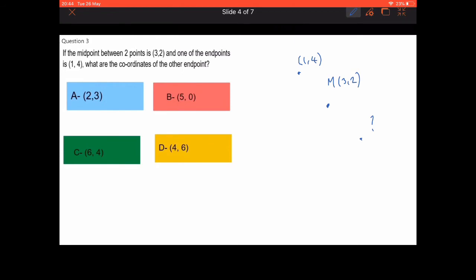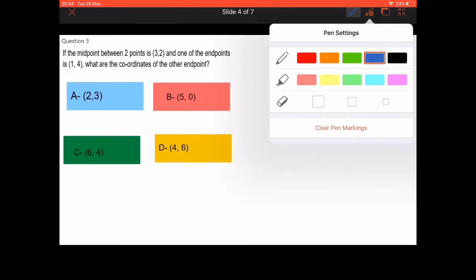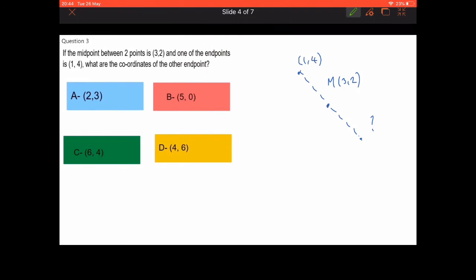The method I would use for this is what I call stepping out. It's a pretty useful method. We use it later on when we come on to look at the circle and when we come on to look at vectors. So what I do is I draw a couple of triangles and I basically look at how far we've travelled along the x-axis and how far we've travelled along the y-axis to work out what the new coordinates are.